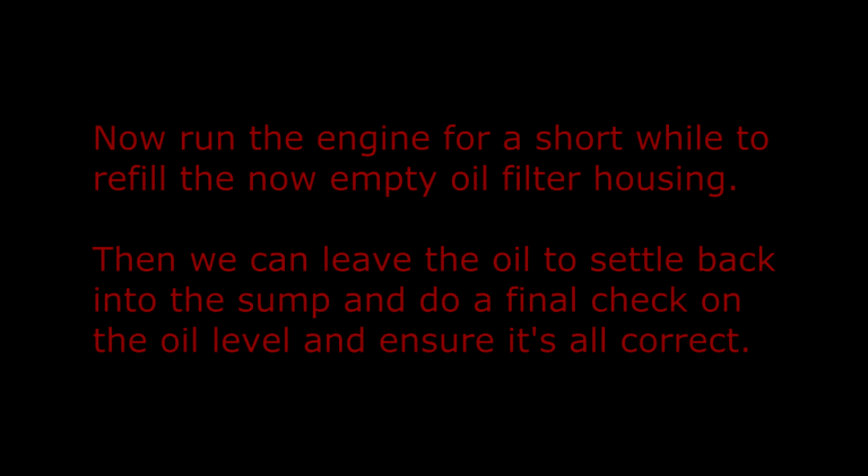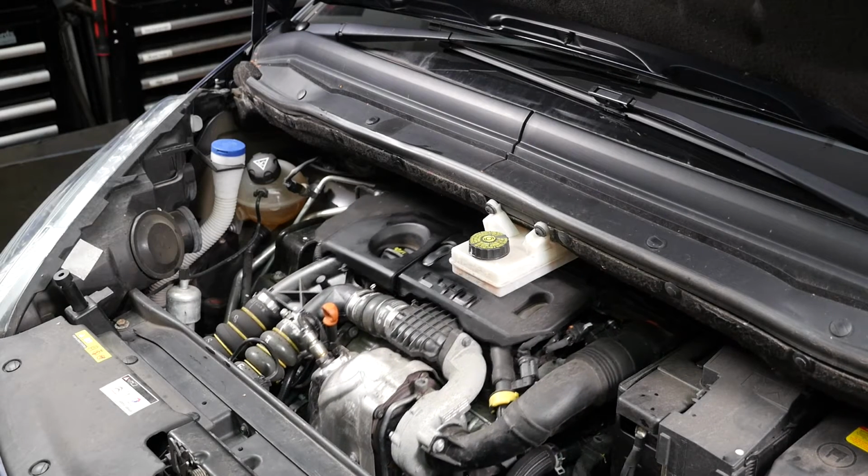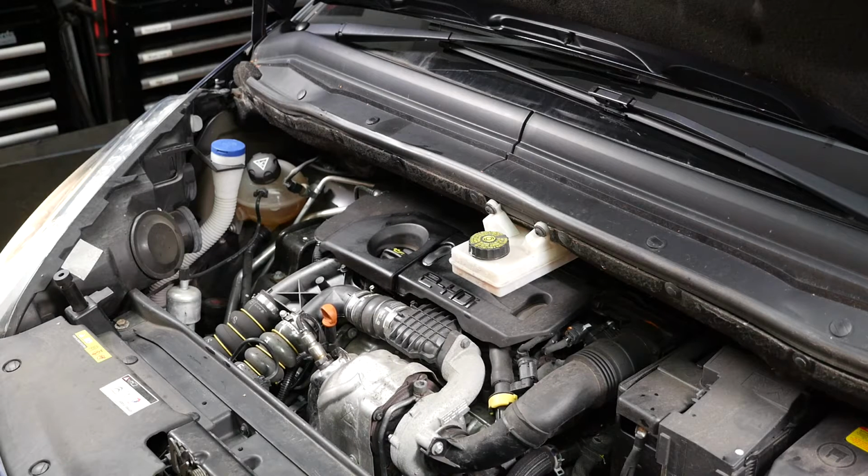Now run the engine for a short while to refill the now empty oil filter housing. Then we can leave the oil to settle back into the sump and do a final check on the oil level and ensure it's all correct. So just run the engine, make sure that the red light on the dashboard that indicates the oil pressure goes out, and then the oil filter housing should be full of oil again so that we can take an accurate measurement.